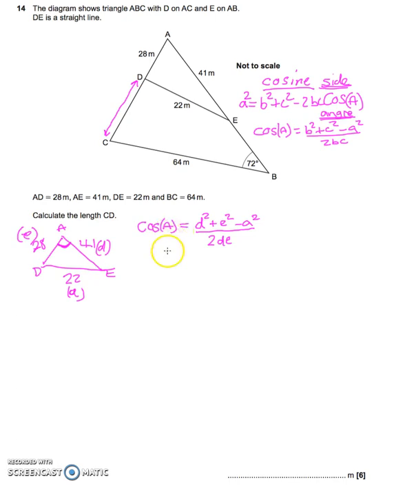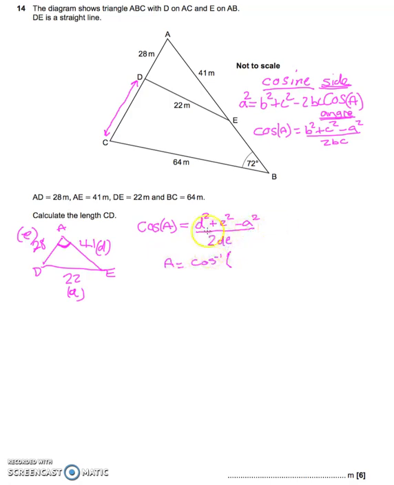We don't want to know what cos A equals, we want to know what A equals. So again, you have to inverse this cos, which would become A equals cos to the minus 1. That's because you can't divide by cos, so you inverse the cos. And then you're going to type in, once you've got an answer and you substitute these numbers into this, your answer into here. So I'm going to find out what that is before anything.